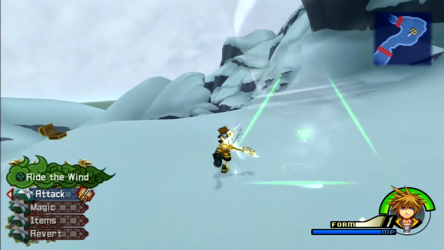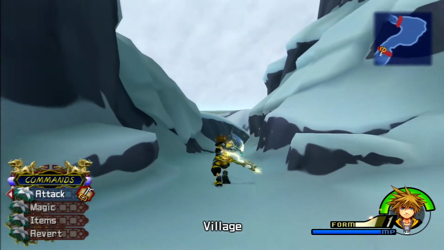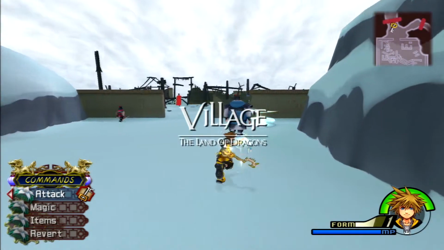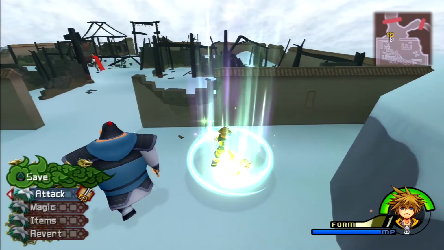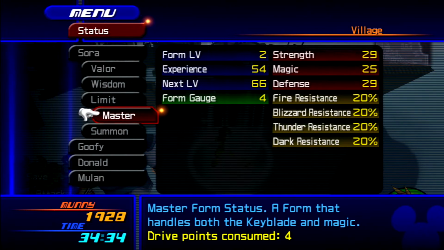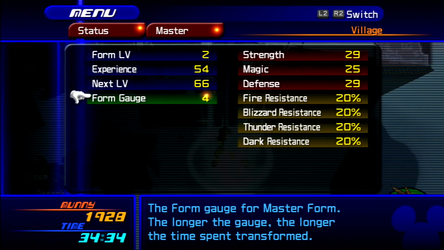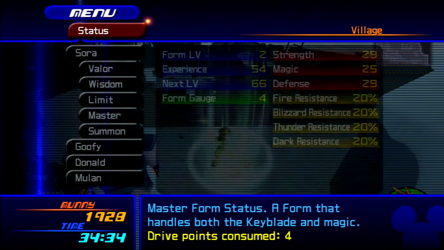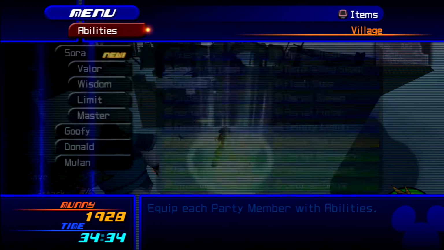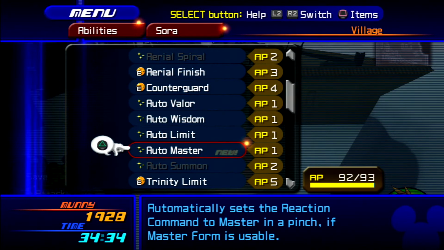Sora gets Automaster for his normal form. Master Form levels up to level 2. And its drive gauge is extended. Its form gauge is extended, rather. Sora's now at level 2 in Master Form. The form gauge is now extended to 4. For his normal form, he has gotten Automaster.